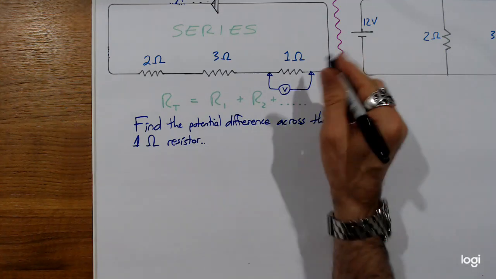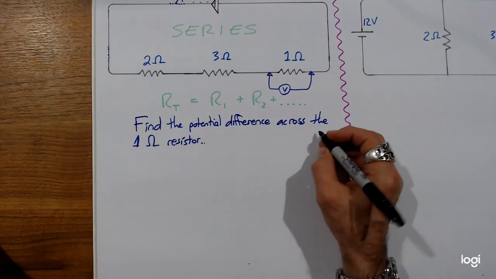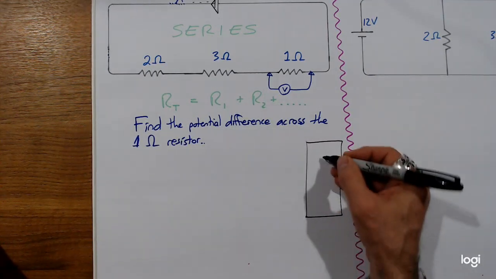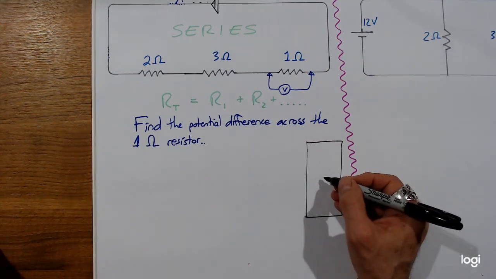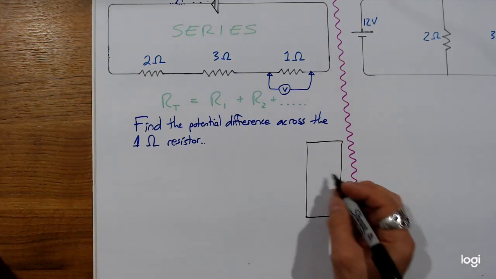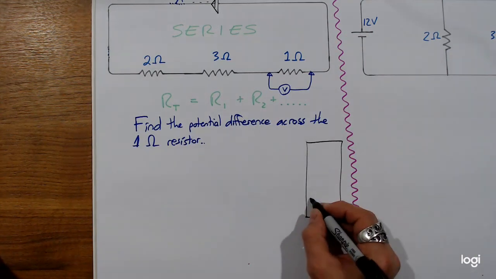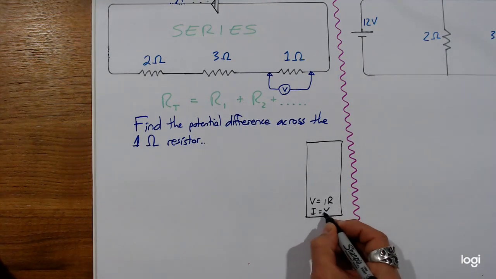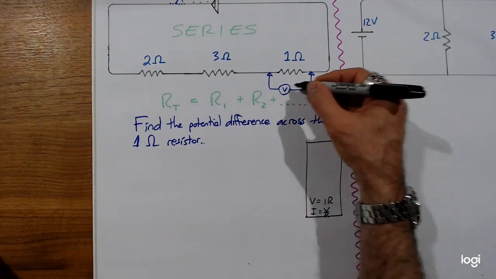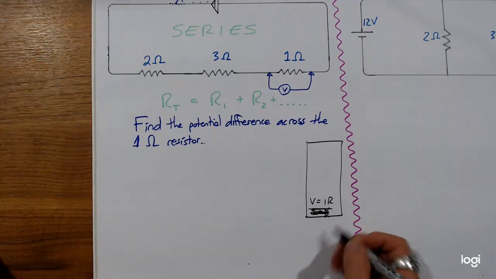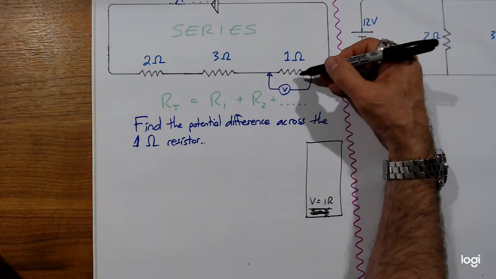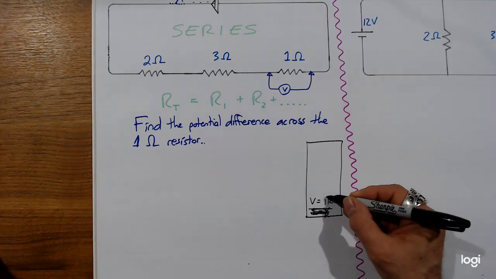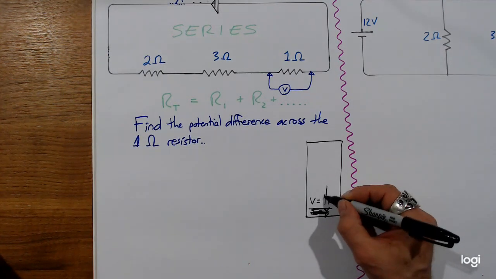The last thing you're going to do is use V equals IR. So this is sort of your plan here. This is what you don't necessarily have to show the person who's marking it, but this is what goes through your head. You know that the very last thing you're going to do is use V equals IR. I equals V divided by R. But you're not going to find I, you're finding V. It's the I there and the R there. You've got the R, you haven't got the I. So the second last thing you're going to do is find I.